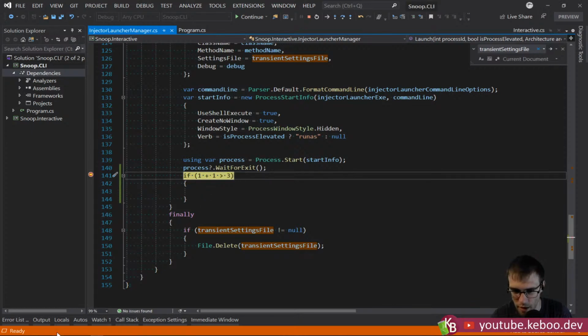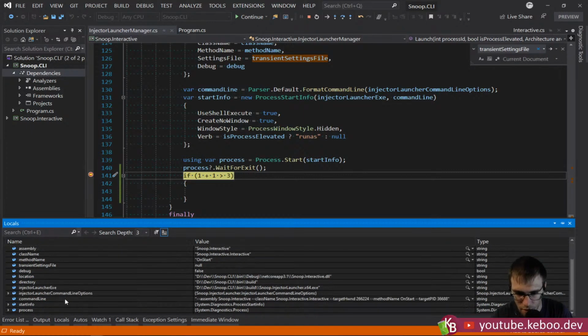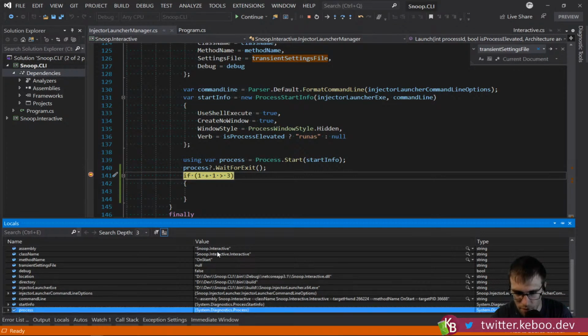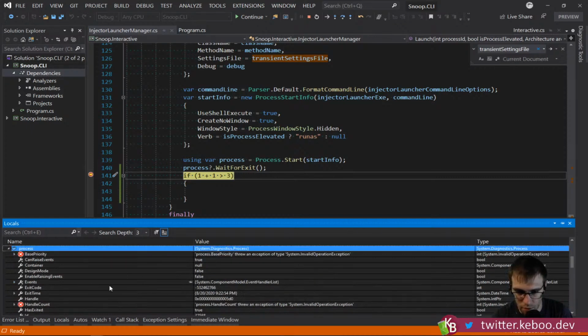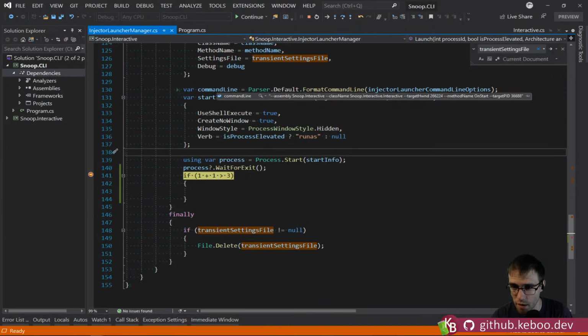Give me that sweet exit code. Okay, what are you being dumb about? Process, expand. Thank you. So that is definitely a non-zero exit code. But I don't know if it wrote me out any useful information.